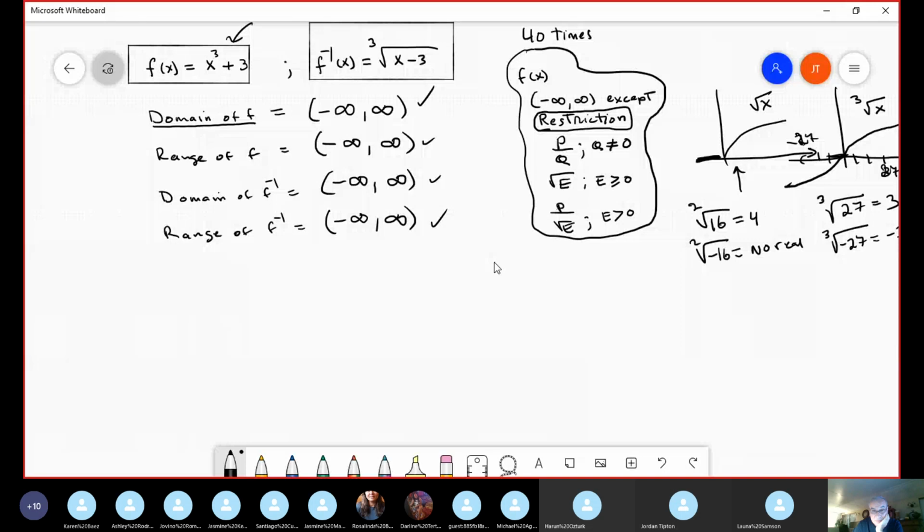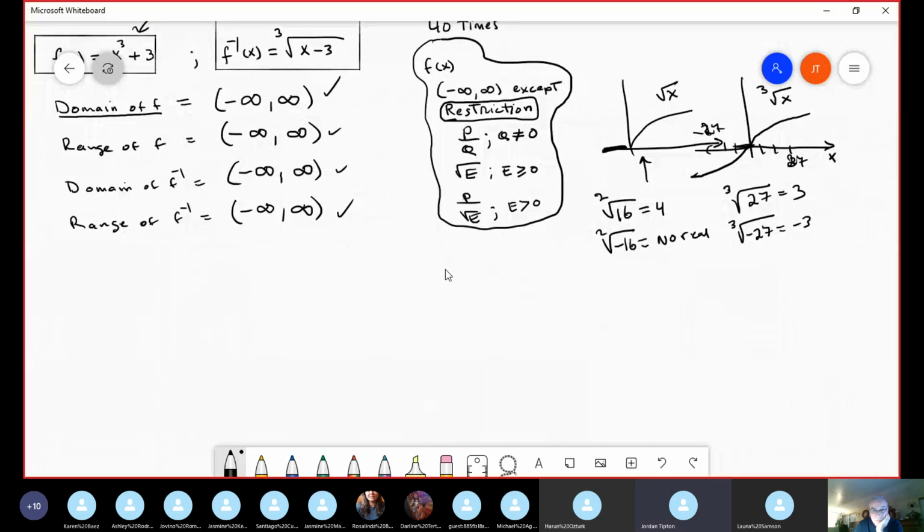So, sir. Yes, please. So as long as there's no restriction, I hope I'm not oversimplifying this, then it's always all real numbers. Exactly. Okay. Repeating the idea again, listen to me. I ask you, what is the domain? You ask yourself. I know that the domain is all real numbers except restrictions. I try to find restrictions. No restriction, all real numbers. End of story. See, I discovered using equations and inequalities that the restriction is 1, 2, 3. So the domain is all real numbers except 1, 2, 3. That's it.